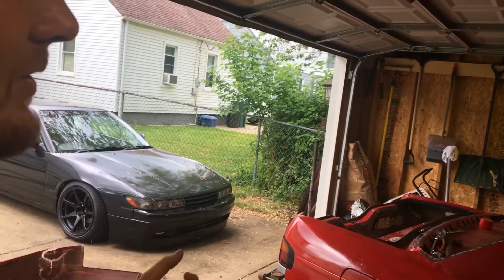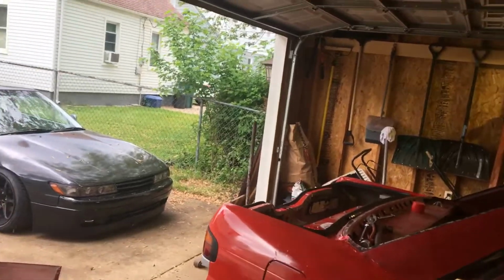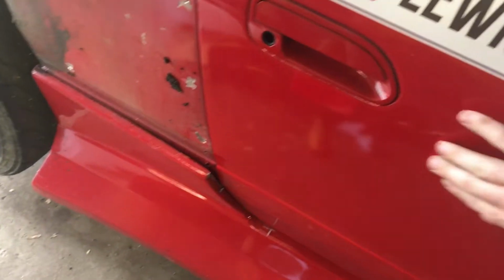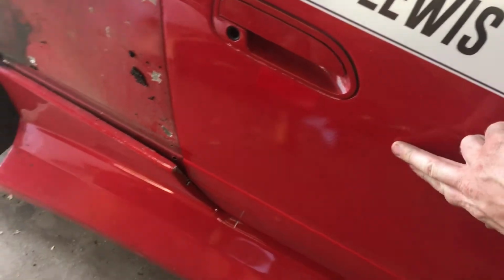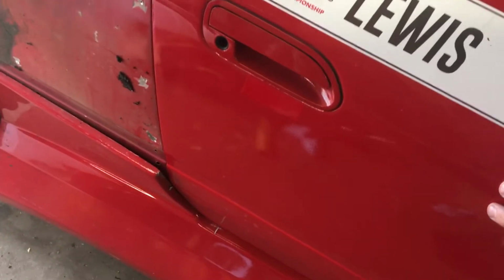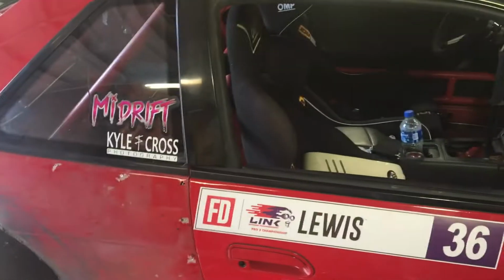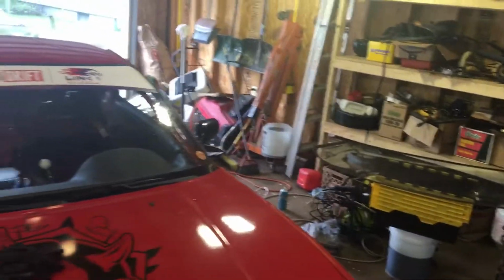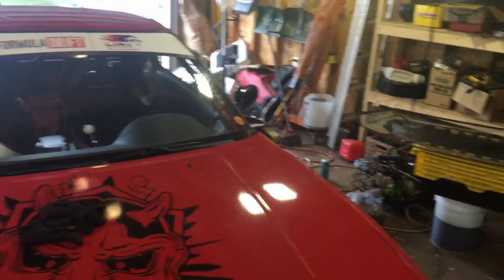I found a vinyl that's really, really close to the original color. Actually, you can kind of see right here. So it's only a hair off. It's really just the texture of the paint to vinyl wrap. So I'm going to get this in Carmine red. It's really close to the Aztec red paint, but because this is really the only last season with this chassis, I don't really want to go that hard and paint it and make it super legit. I had thought about it, not really feeling it.